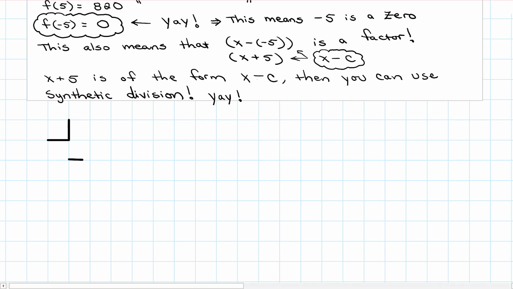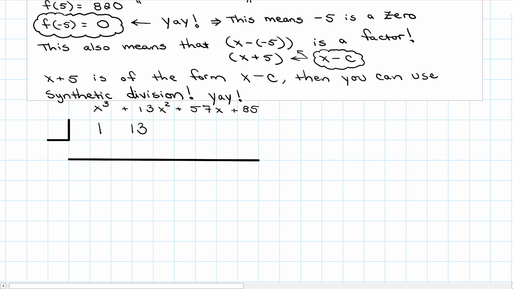All right, now we're going to substitute here where our c goes. Instead of c, we're going to put our 0, which is that negative 5, to do our synthetic division. And then up here, we're going to put the coefficients of our polynomial function. So we've got a 1, a 13, a 57, and an 85.